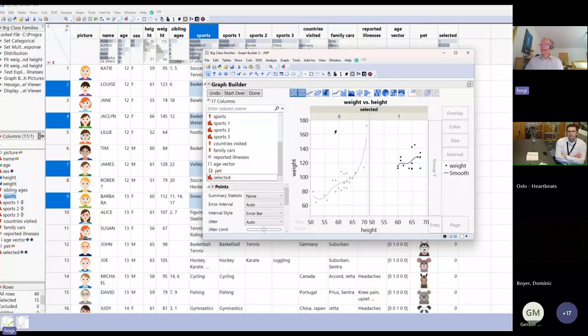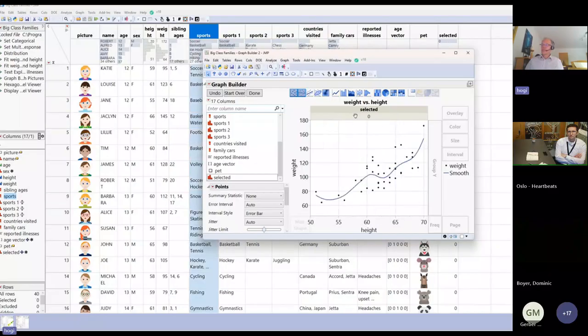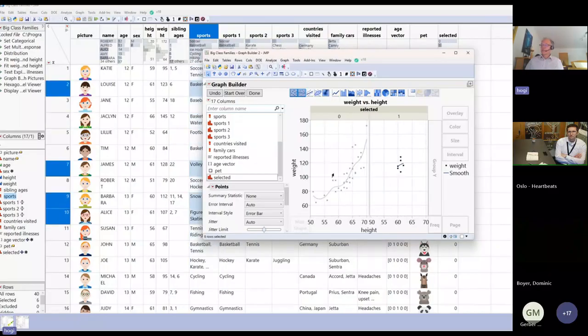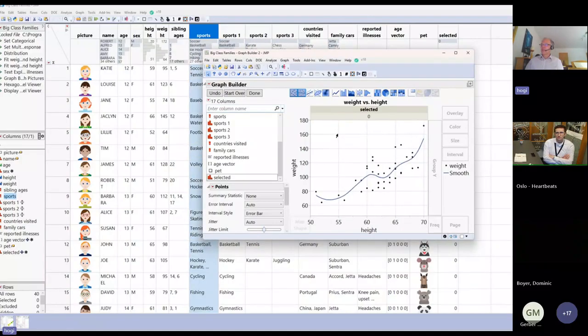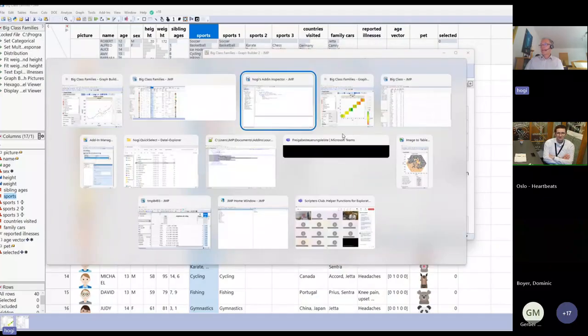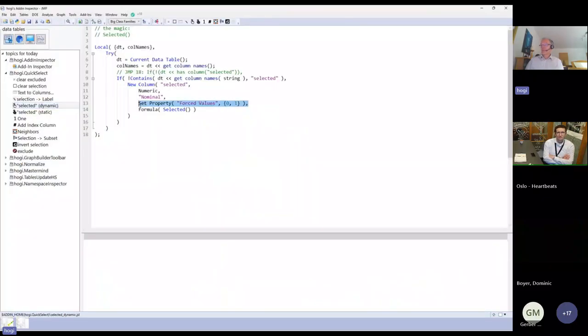And then you have here a standard plot, and once you select something, the data is moved to this other plot. Unfortunately, when you don't select anything, you don't see this other plot. This is a little bit annoying, and there are many other places where this happens, and that will be fixed in the near future. So I already have this here implemented. With this forced value 0 and 1, you always get this 0 and 1 in the next version.